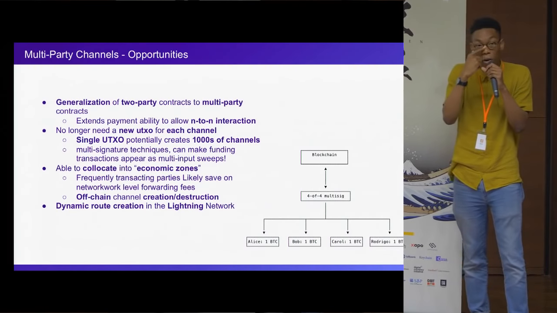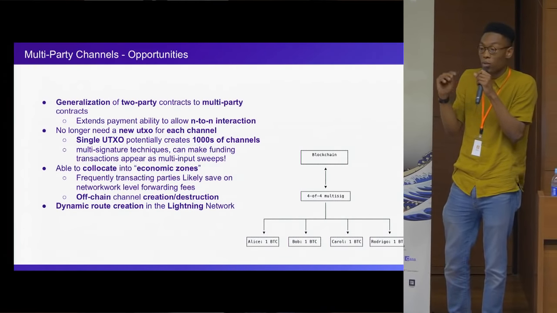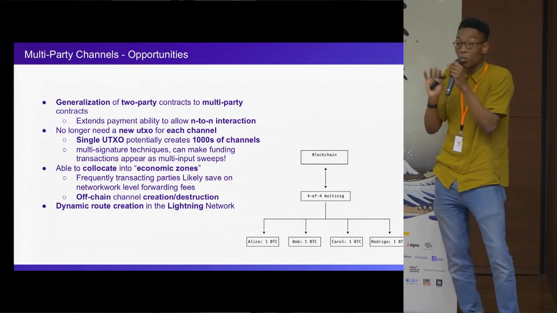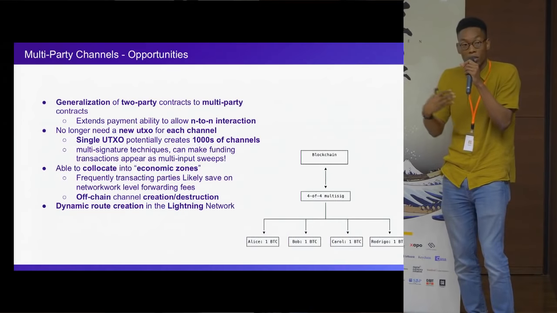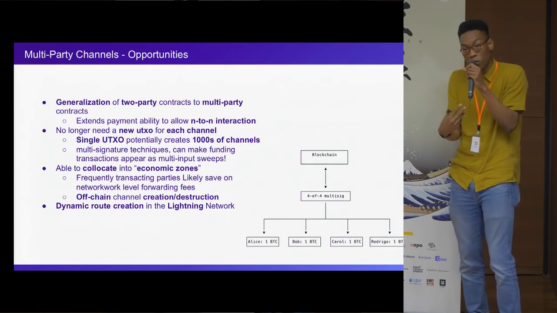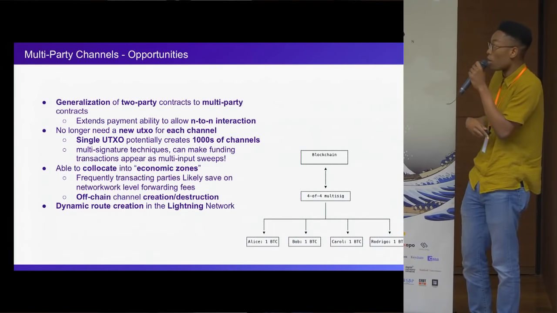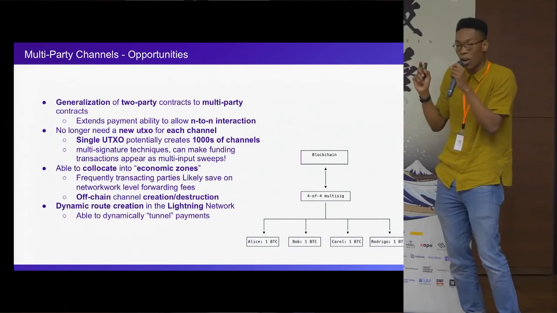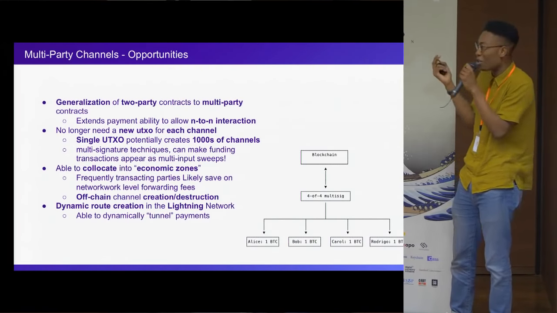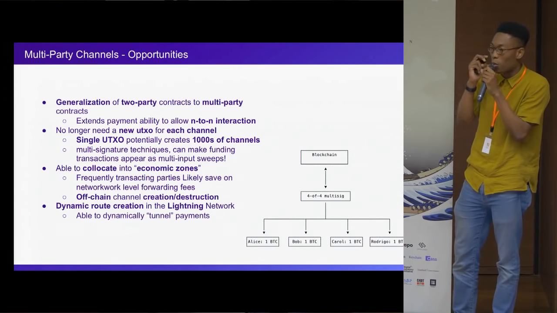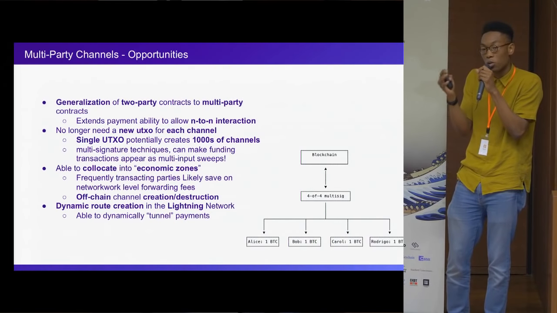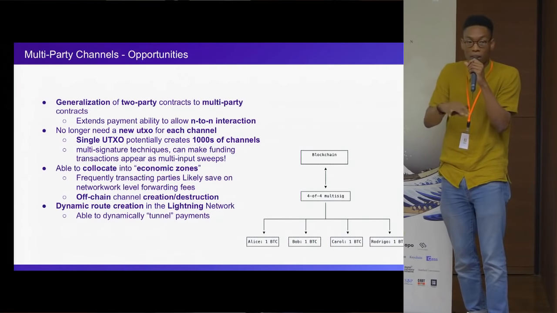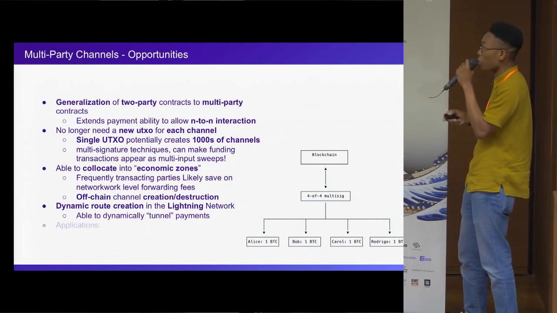As I mentioned before, every single channel creation and destruction for regular single-party channels requires a new on-chain transaction. Well, in this case, we can do them off-chain. So all of a sudden, that's really, really cool because now we can dynamically create relationships in the off-chain setting between two participants, depending on changing requirements. Another cool thing I'll talk about later is dynamic route creation in Lightning itself, which I call tunneling. You can dynamically create routes between two individuals and not have that on the blockchain itself. And these can also be ephemeral. They can come in and out, depending on exactly what you want to do.